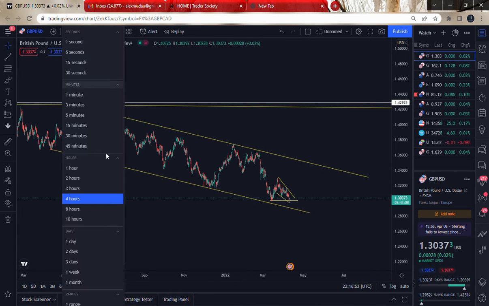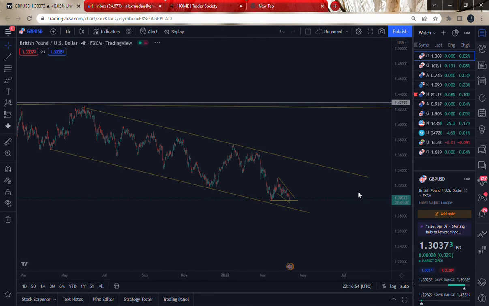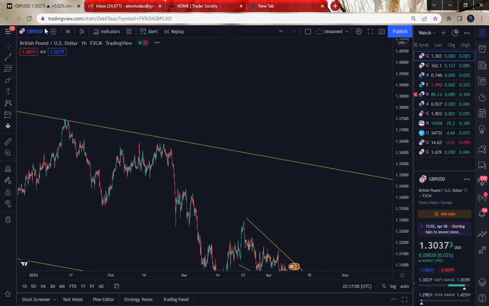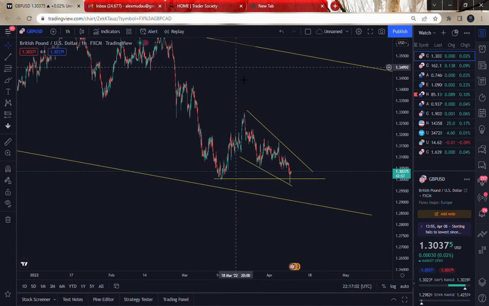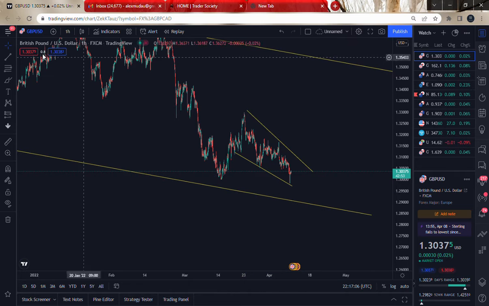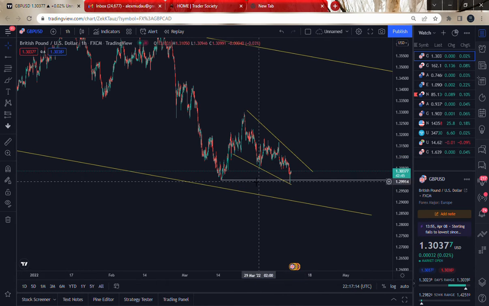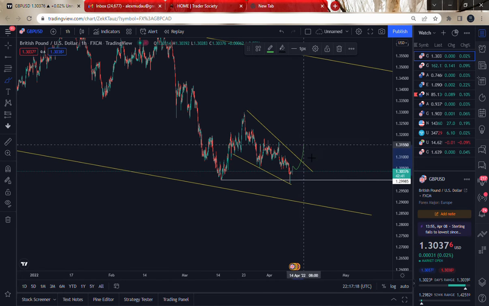So it being in a corrective 1, 2, 3 way, if I go to the 1-hour time frame, let me just drop down to the 1-hour time frame like so. When I go to the 1-hour time frame like this, I can clearly see that, okay, we had a double bottom structure formation here, and then we had this 1, 2, 3 formation right here. So this means that I could be waiting for a move to break to the upside, right?